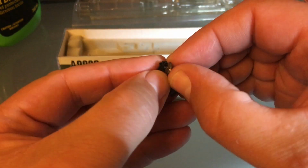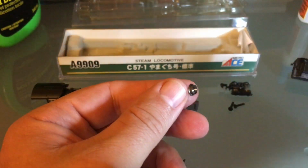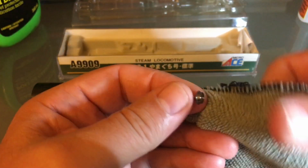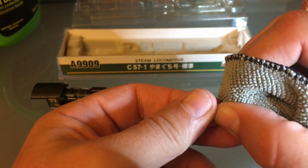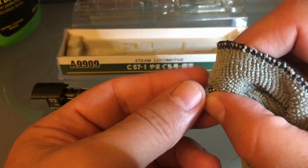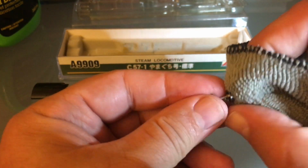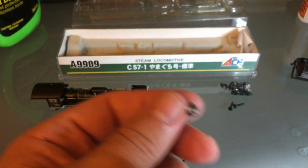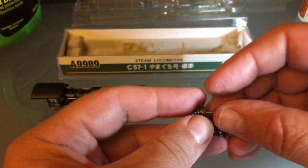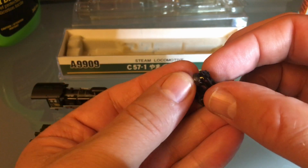The tender helps pick up electricity. So I want to take the time and be sure that that is extra clean. That was a big revolution in my world to have the tender that picks up electricity. I think that's what made the N-Scale possible and a whole lot of fun. That is some good stuff. And I'm also gonna put the side frames with some soap and some water and my toothbrush, just to make sure that it's extra, extra, extra clean.